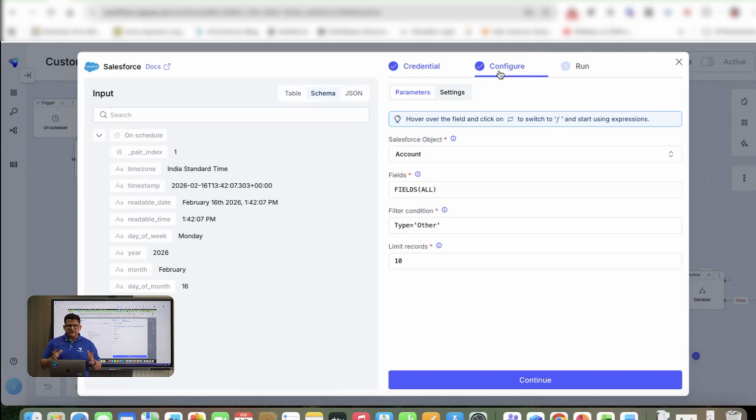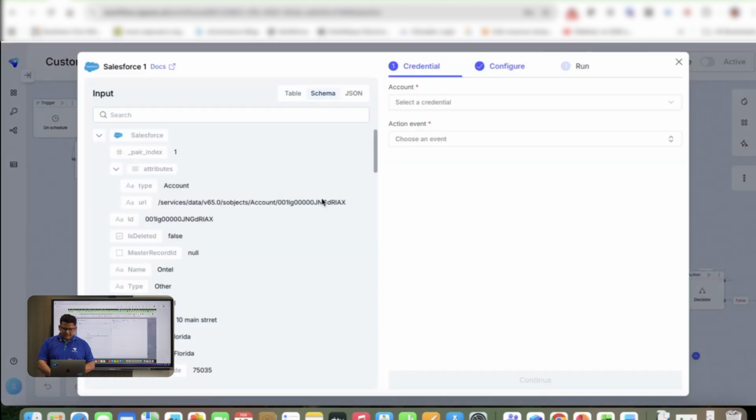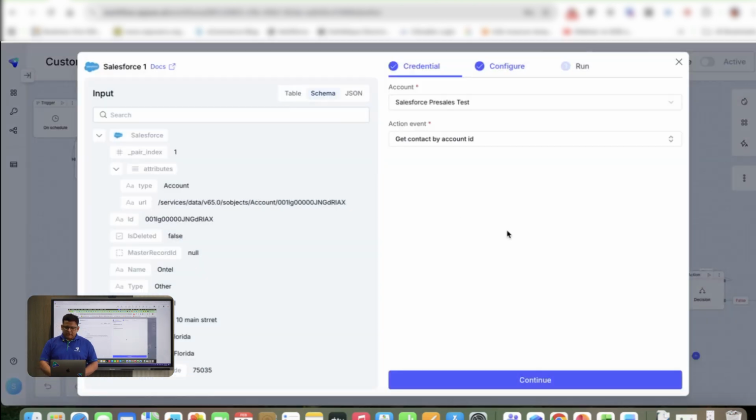In every data migration, data is migrated in phases. So anyone will try to migrate, let's say, a particular type of account first, whichever is the top priority for them. In this way, by changing this filter where you can mention what type of account you want to migrate, you can migrate that to the next system or the target system.